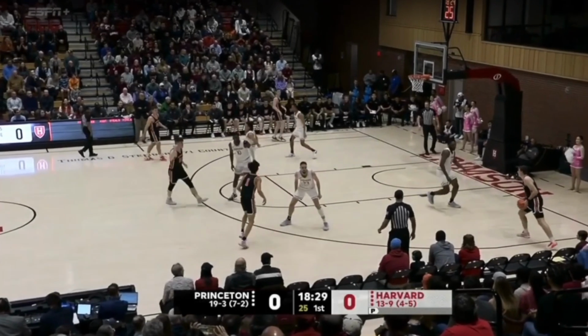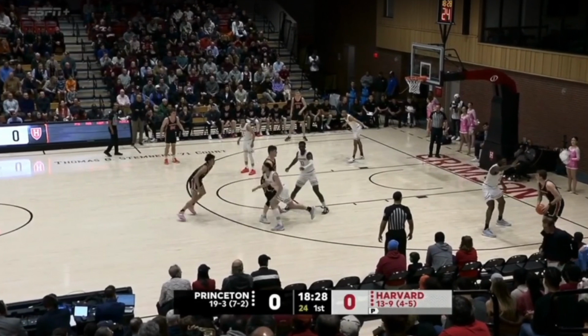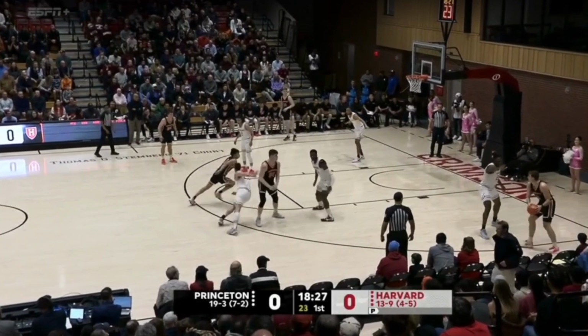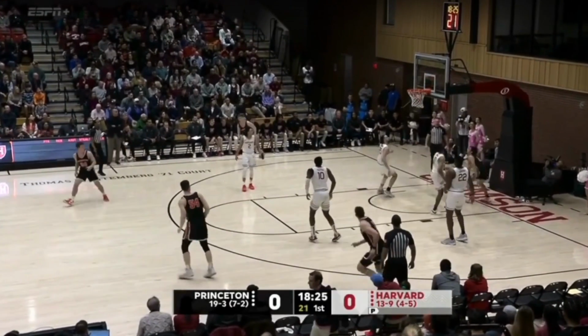Okay, so here he is, and one thing that will translate extremely easily to the NBA is off-ball movement. So the ball is in the corner right here. He gets a screen from the left side. Obviously, he starts to use that screen, but he is able to pay attention to what his defender does. His defender goes over top of this screen. That leaves the whole entire middle of the key wide open for Xaivian Lee to be able to cut, and that's exactly what he does. He receives the ball back, and then he's able to go up for that layup.